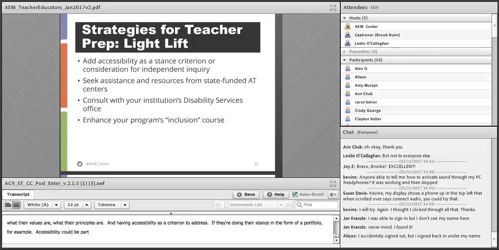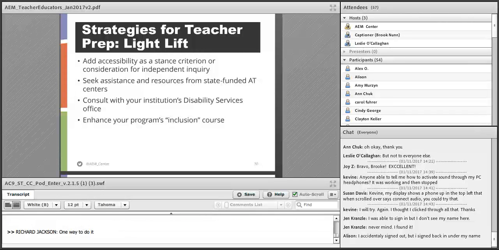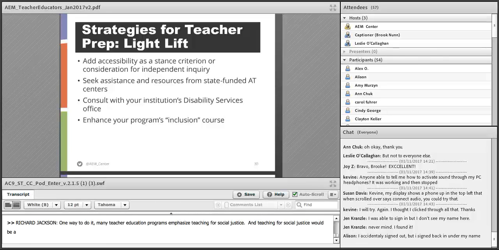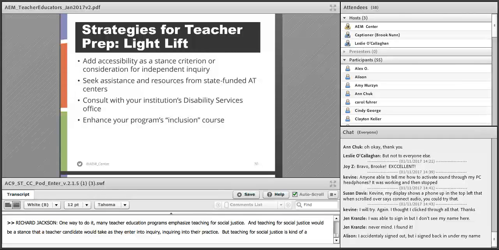And one way to do it, many teacher education programs emphasize teaching for social justice. And teaching for social justice would be a stance that a teacher candidate would take as they enter into inquiring into their practice. But teaching for social justice is kind of a motive. It's a desire. It's an aspiration.